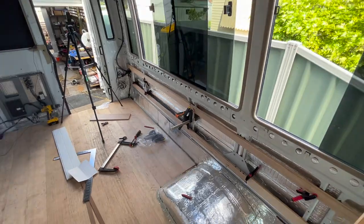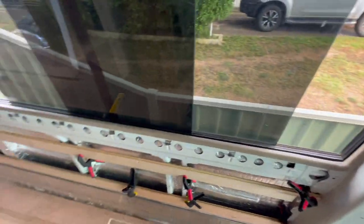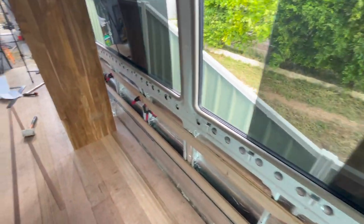Well, there you go. All done. Very easy job. I think anyone could do it. It's literally just glue and clamping. So that's one way to frame out your walls.